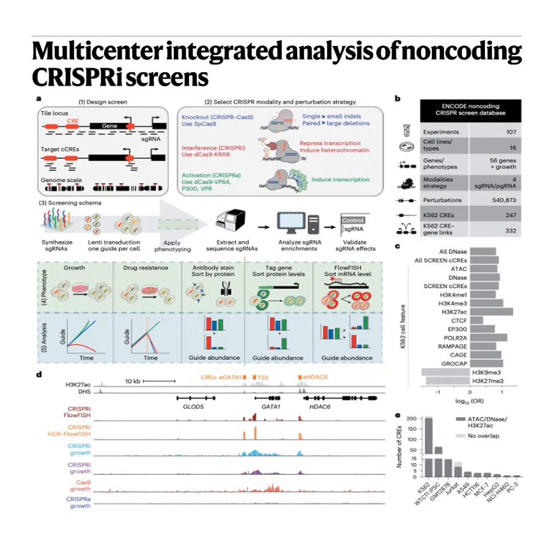We are looking into a massive piece of research from the ENCODE Consortium, published in Nature Methods. It's titled Multi-Center Integrated Analysis of Non-Coding CRISPRi Screens. Quite a mouthful. But just to give you a sense of the scale, this paper isn't just one localized experiment. We are synthesizing data from 108 separate massive screens. Which is huge. We are talking about over 540,000 individual CRISPR perturbations across roughly 25 megabases of the human genome. And the goal is to build the definitive rulebook for finding and controlling these hidden genetic switches, which are formally known as cis-regulatory elements, or CREs.